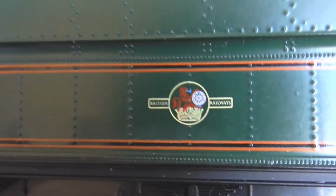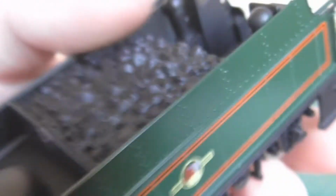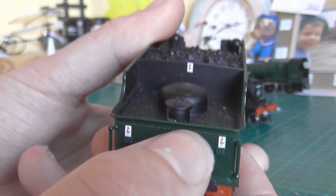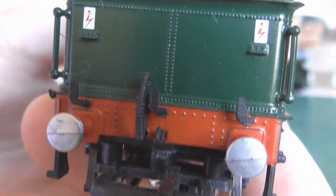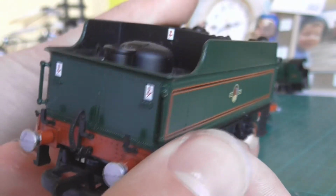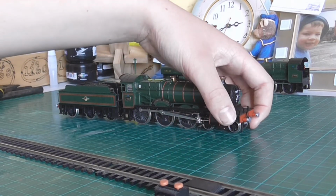Got the really nicely applied British Railways Late Crest, which is really, really nice as well. Then on top we've got the filler cap and the wee dome there. And a lamp iron, I've just noticed as well. Just there. And we've also got lamp irons on the back of the tender as well. But overall, I must say, this is actually a very, very nice model. I'm very pleased with it.